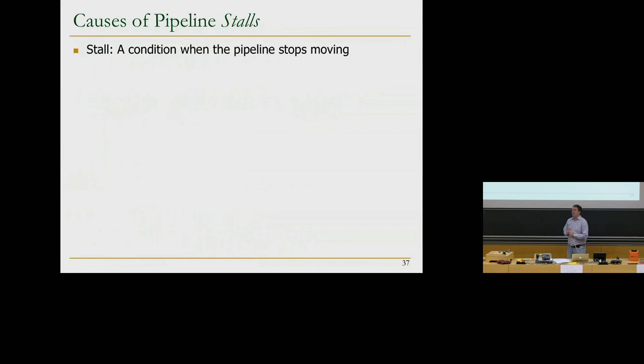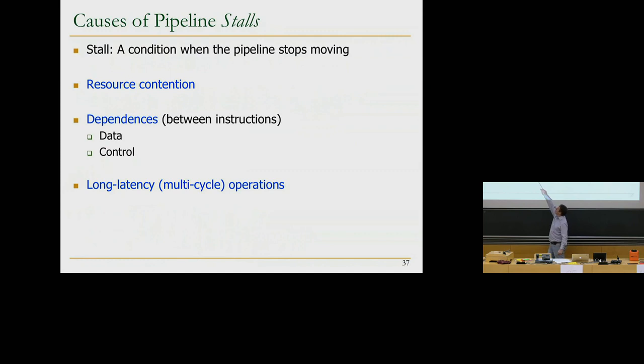Okay, so the primary way of resolving our problems, if there's a resource contention or something else, remember the data is moving through the pipeline. Every cycle, the data gets copied to the next stage, and then to the next one. If something is wrong, you can stall it. Stalling the pipeline means you are no longer moving the pipeline. You wait one cycle, two cycles, three cycles until this thing has been resolved. What could they be? It could be a resource contention, it could be a dependency, or it could be a long latency operation.